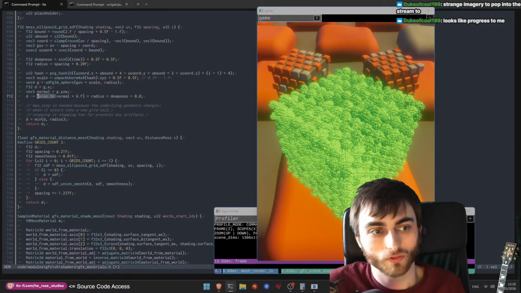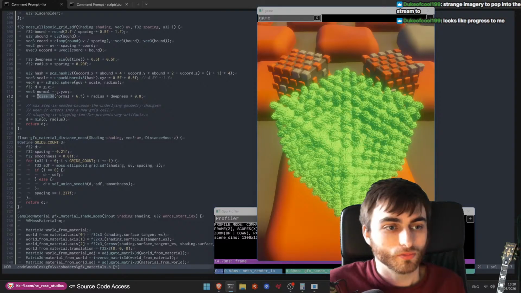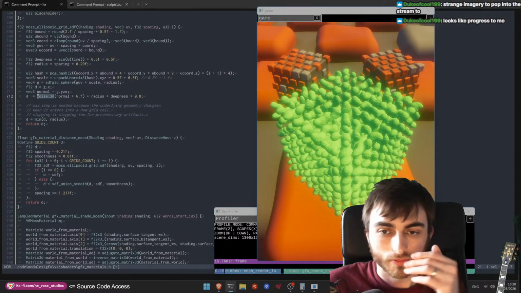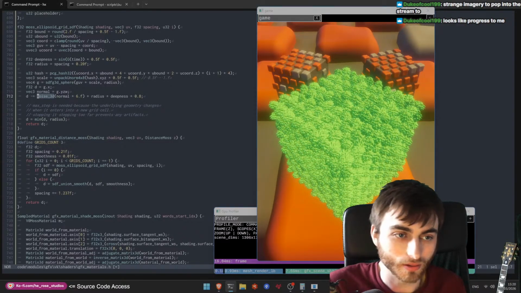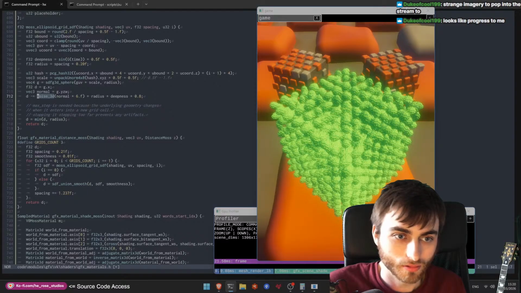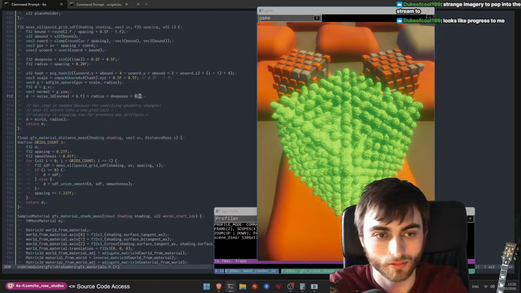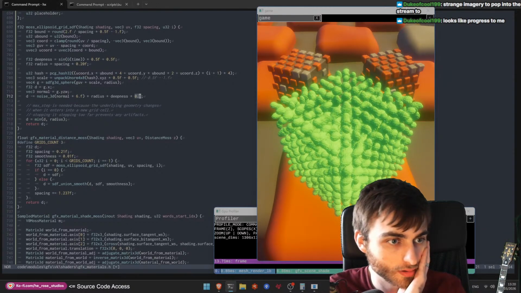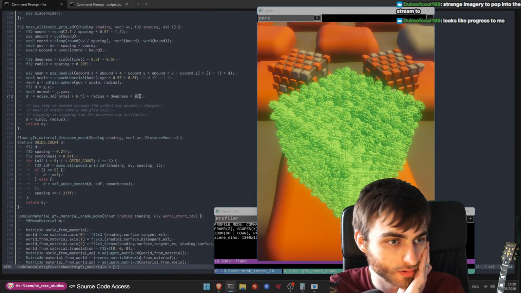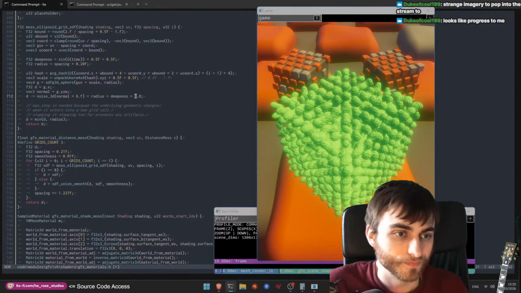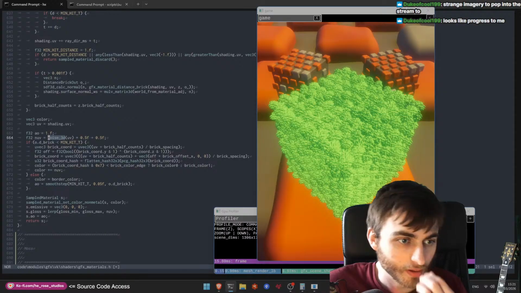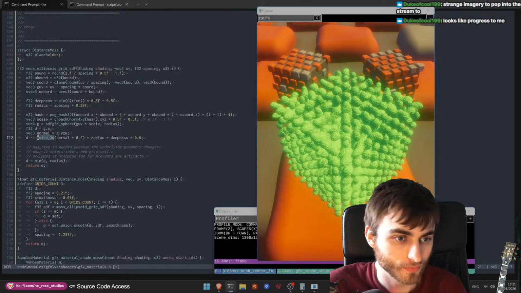Based on camera distance, we probably want to reduce the amount of deepness that it goes, basically. So this value here, what value is noise again? Yeah, it's -1 to 1.